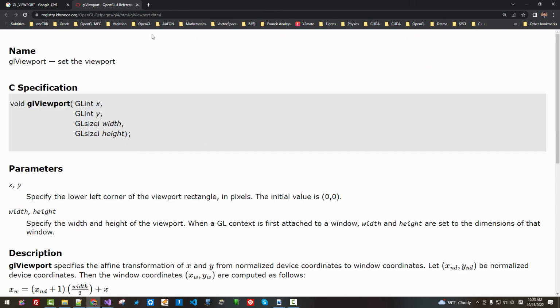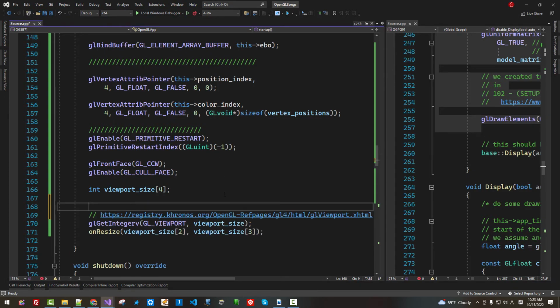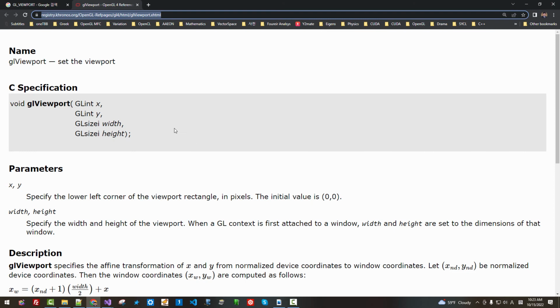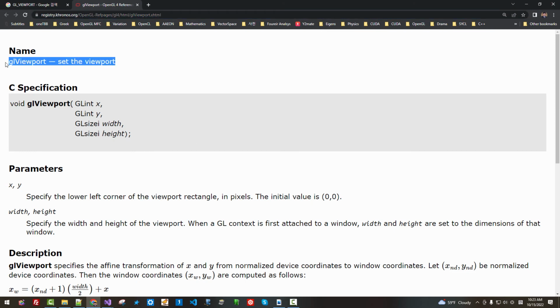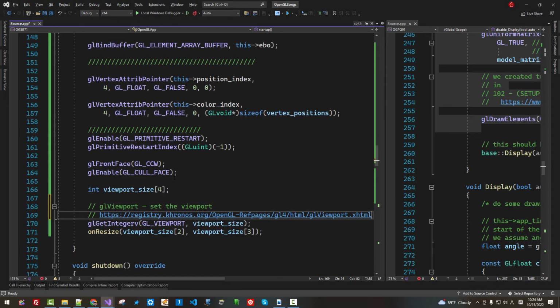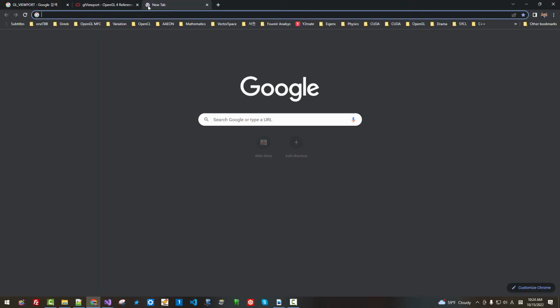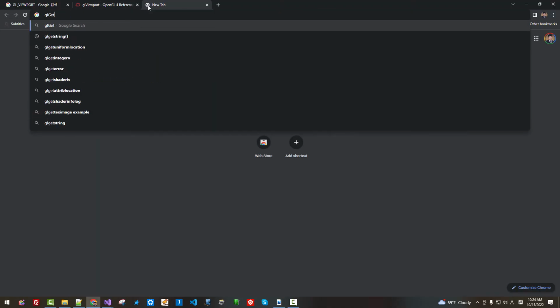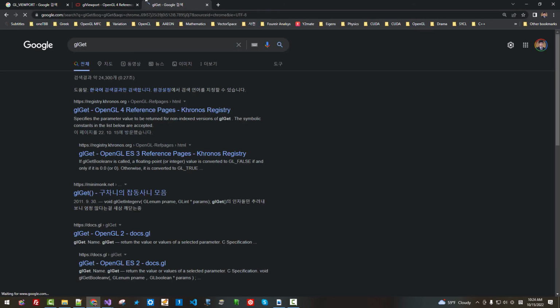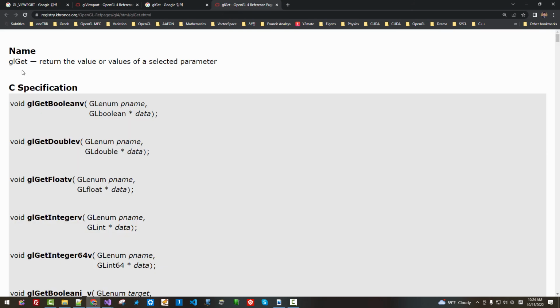Control Home. I will copy this link for your reference. Also, the glGet function, this documentation.